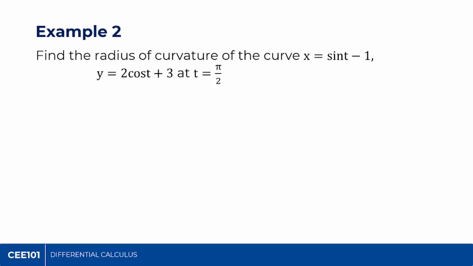If we are dealing with polar equation, we should be seeing an r or any theta. So as you can see, wala tayong ano dyan, no? So this one is a parametric equation. Okay, we have x and y, and then that is being expressed into a common variable t. So basically, our parameter is t. Kuha ba? So we will be using the radius of curvature formula for parametric equation.